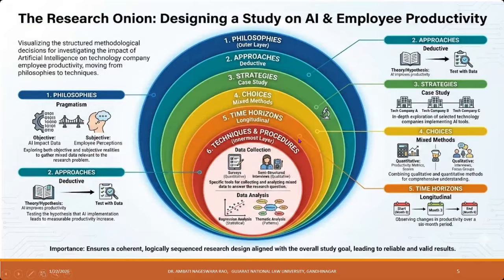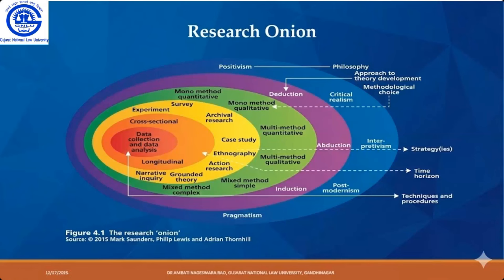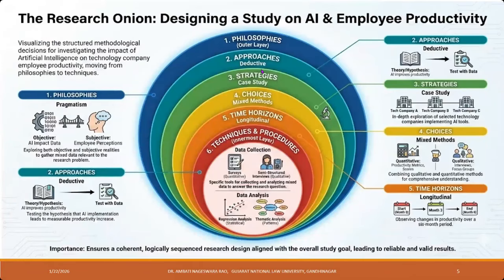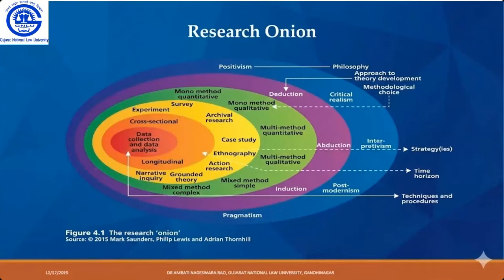Here, I think there is some mistake. Of the approaches, one must be deductive, another must be inductive. Let me put it right. If I'm going with deductive research, I'm going to conduct a quantitative study. I'm going to test my theories. I'm going to test my assumptions. If I'm going with the interpretivist approach, I'll go for inductive, meaning I'm conducting qualitative research. So the layer that you choose decides the upcoming layers, already predetermined. If I go with positivist, I'll go for deductive. If I go for deductive, I'll go for survey, I'll go for experiment. So every step is predetermined as a part of the research strategy that you've gone for.